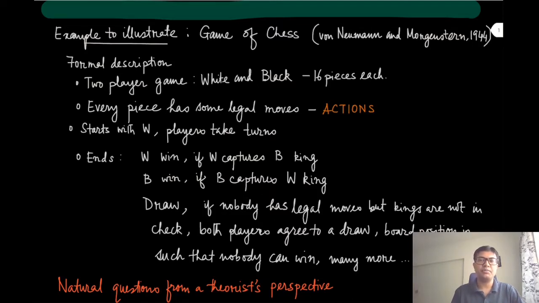And each of these players has 16 pieces. Now, every piece has a certain legal move. So, for instance, the queen has a very specific set of moves that it can do. The horse, or the knight, has a very specific move, and so on. Now, these moves we are going to call actions. At every point in time, for every position of these pieces on the chess board, they can take a very specific action, and that is what we're going to call by this term action. And this is the same type of action that we have discussed in the previous example of the Neighboring Kingdoms dilemma.